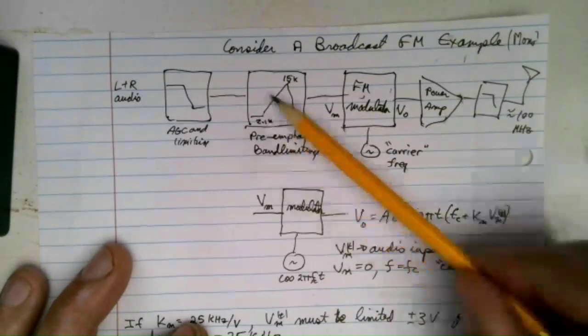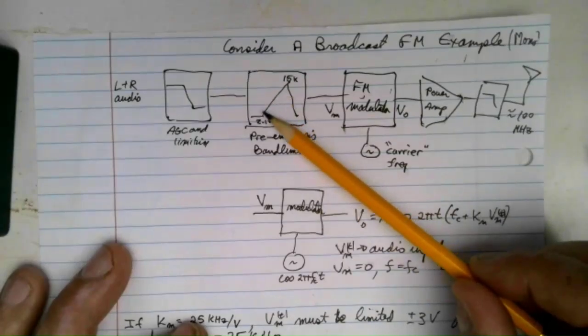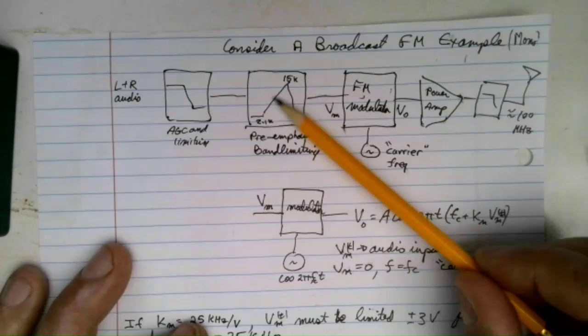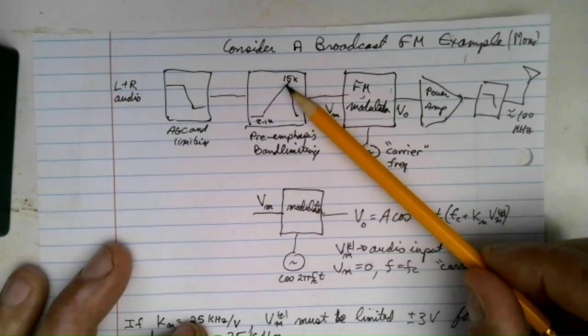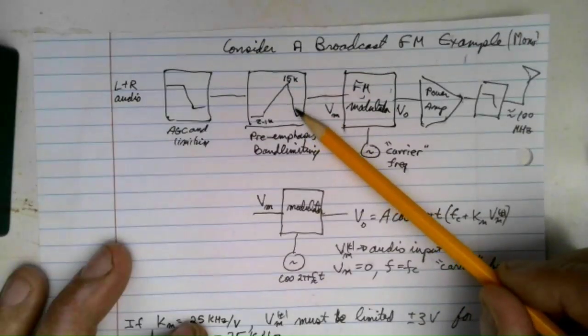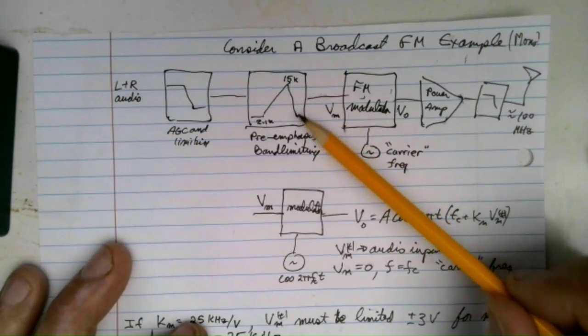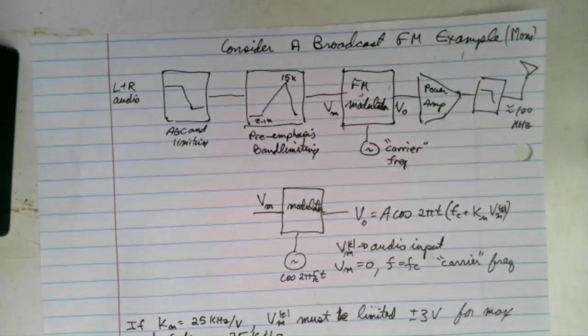Okay, and by the way, just to give you an idea how simple this is, this preemphasis network takes 2 resistors and a capacitor. And if you have a 3-pole low pass filter here for this band limiting, that would take 3 more capacitors and an op amp or 2. No heavy duty signal processing there.